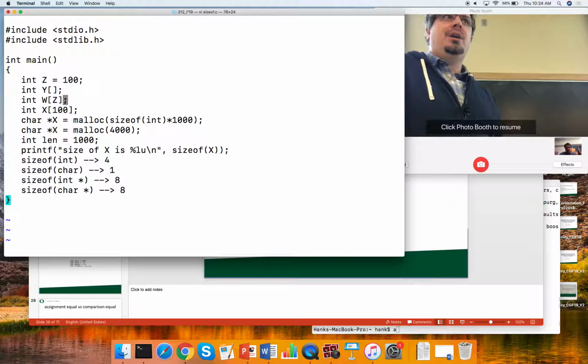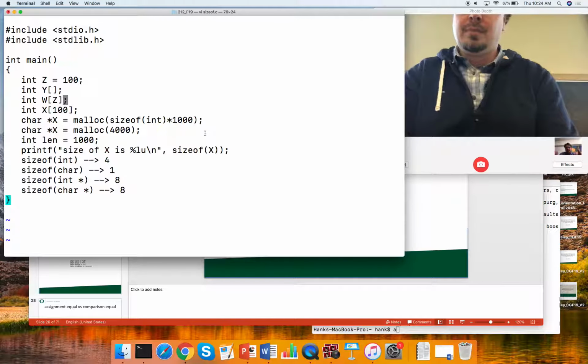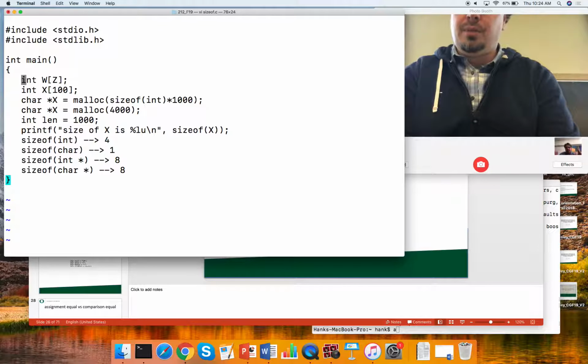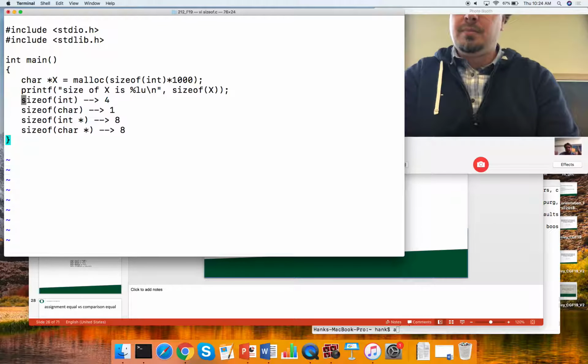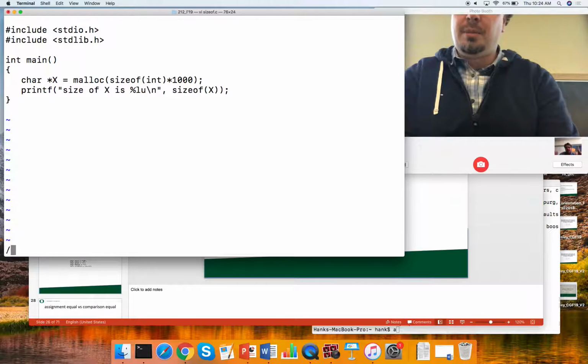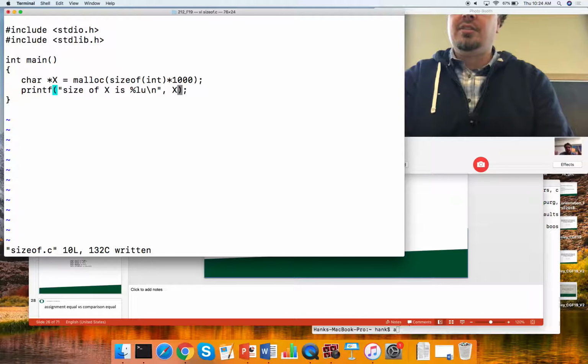The question was, in the print statement, what if I just wrote x instead of sizeof? So x is a pointer.